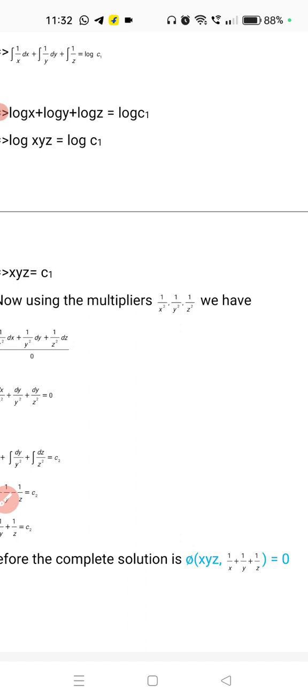In these two problems, what have we chosen? Sometimes we have taken x by z, sometimes we have taken 1 by x square, 1 by y square, 1 by z square. Sometimes we have chosen 1 by x, 1 by y, 1 by z. It goes on, so it depends on our discretion. In the sense, we have to think how to nullify or how to make the denominator 0. In that sense, you should think, and it is a simple common sense based thing.